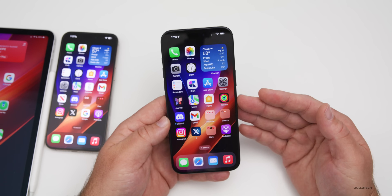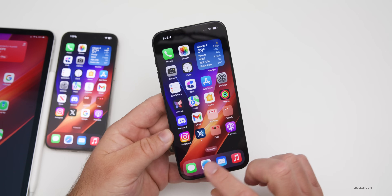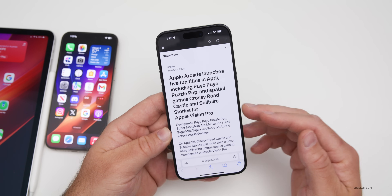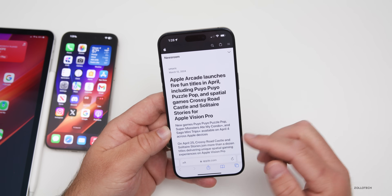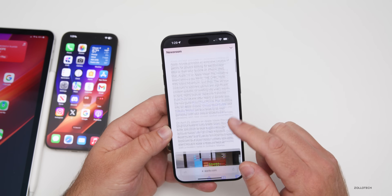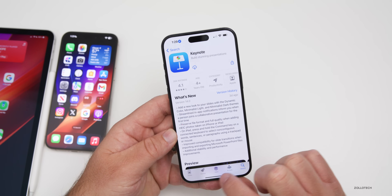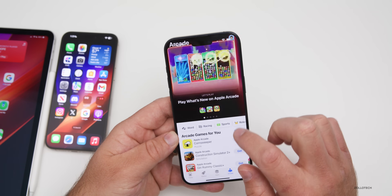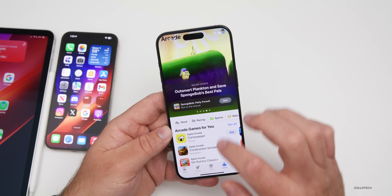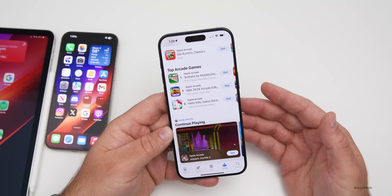Apple Arcade added some new games mentioned last month. From their press release you can see Puyo Puyo Puzzle Pop, spatial games, Crossy Road Castle, and Solitaire Stories coming a little bit later. Some are available now in the App Store under Arcade. Let me know if you've tried any of them — I'll probably try some in the future.